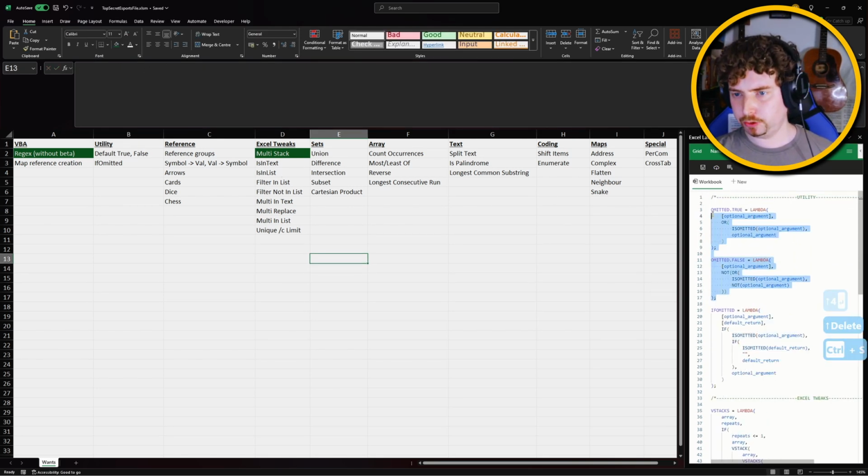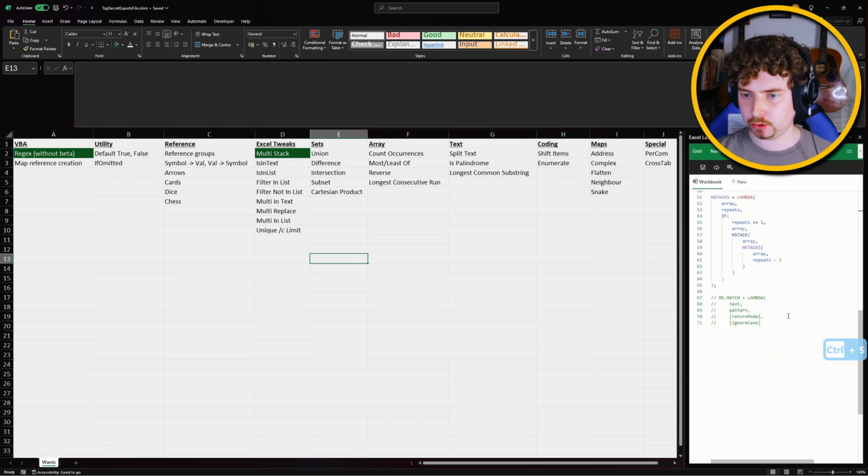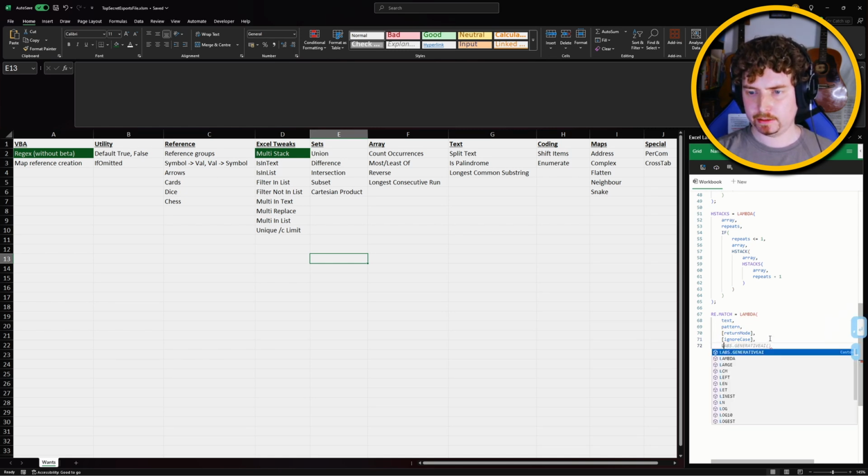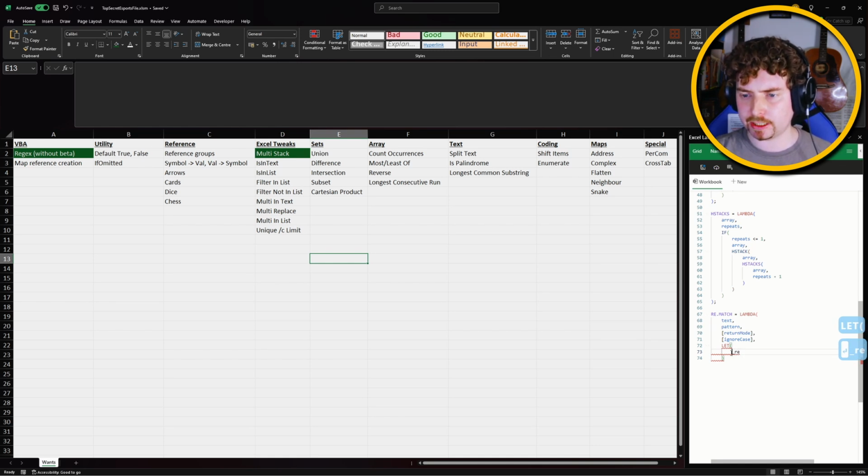Cool. Did I need those two? No, but I like logic, so that's what we've done. Okay, and then we're going to say let, and I'm going to use an underscore. I've seen some people doing this. I'm using an underscore for things which are private. I'm also going to use it for optional arguments that I'm assigning a value.